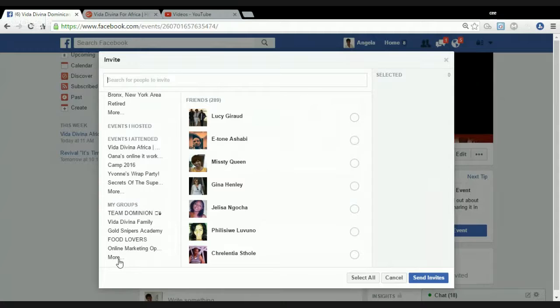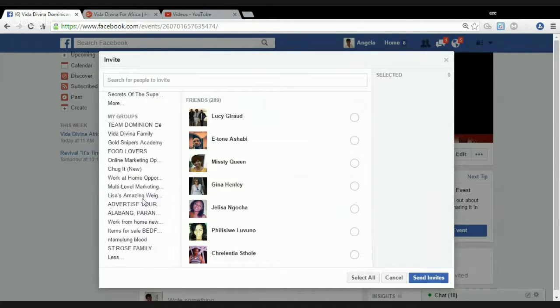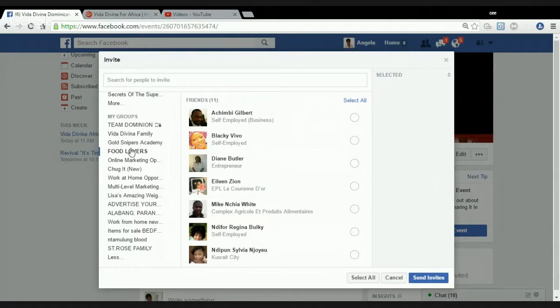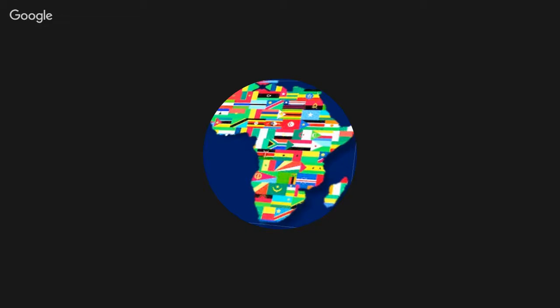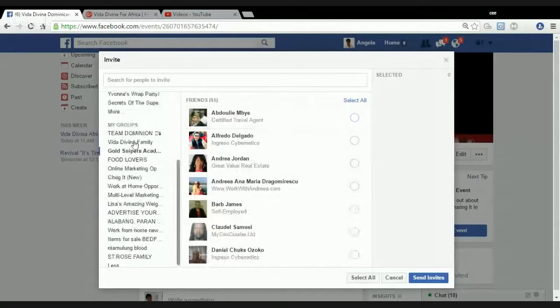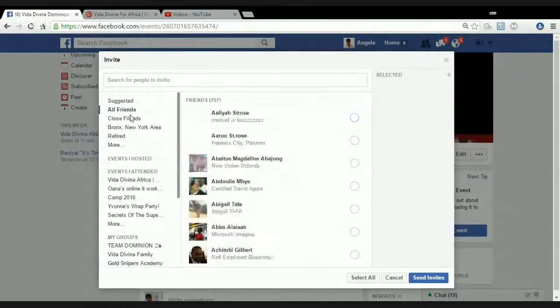I'm going to look at the groups. I always like to look at the groups first, the different groups I have. So I went on the groups and I clicked see more. I want to see if I have some groups here that I can get people from. Let me see those who are at work, work at home. I don't think so. Let me go here. No. Well, maybe I should just go with all friends. Let me start with that.